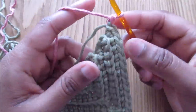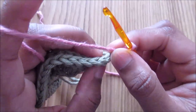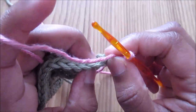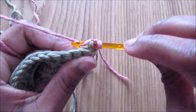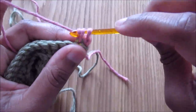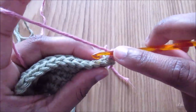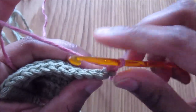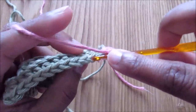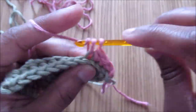You have to chain one and turn the work, and now I'm going to show you what you're going to do. So the first stitch you need to skip and you need to go into the second one. So I'm skipping the first one, going into the second one, and do a single crochet. So like this. And you need to do in each of the stitches a single crochet. So I did one into the first, and now I'm going into the second one and continue the single crochet in each, like this.